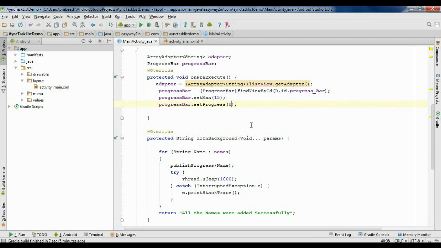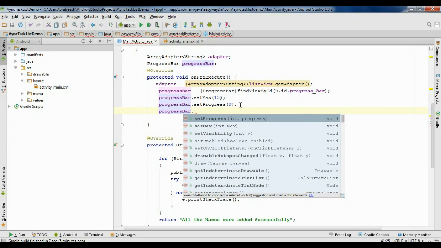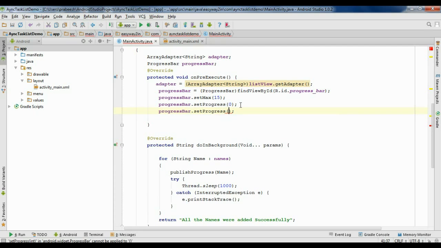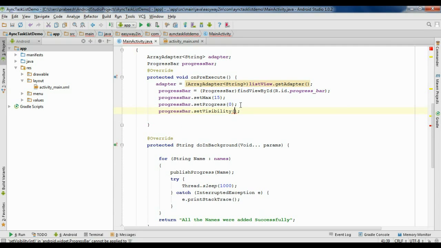Set progress to 0. And finally make the progress bar visible. Call the setVisibility method, and make it visible.